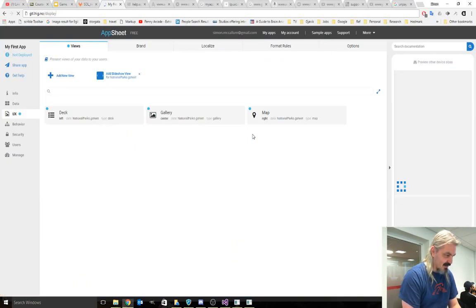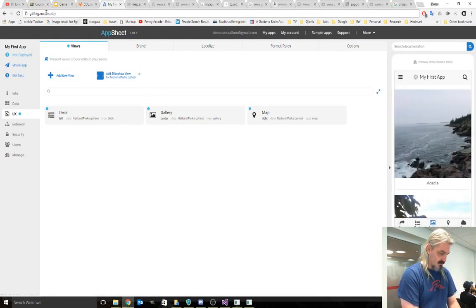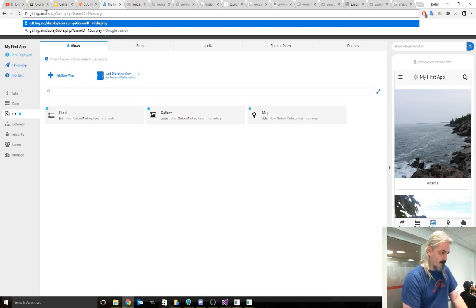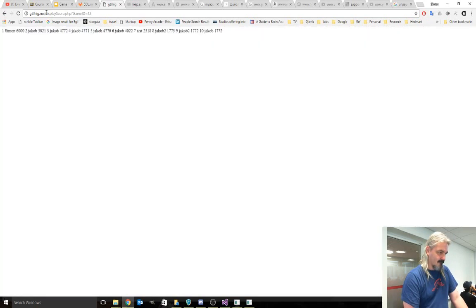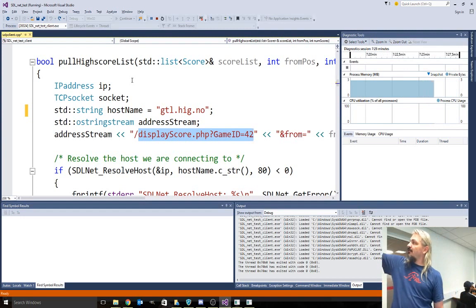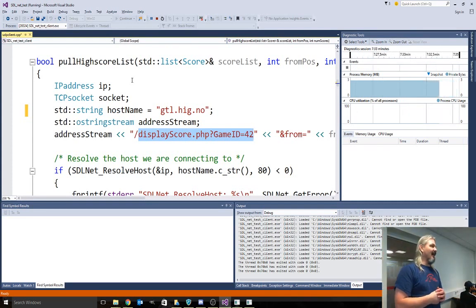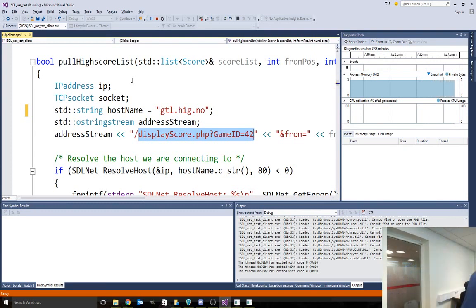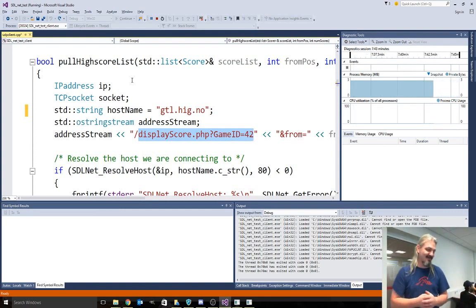So I can write into my browser GTL/display score.php, game ID equals 42. Oh, you not get in. No, the browsing is not getting any images, right?